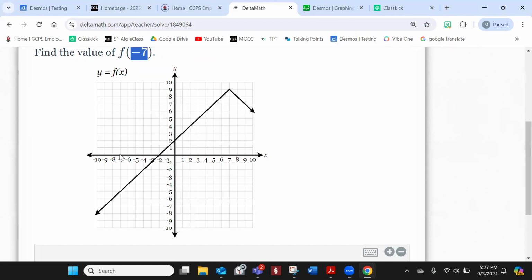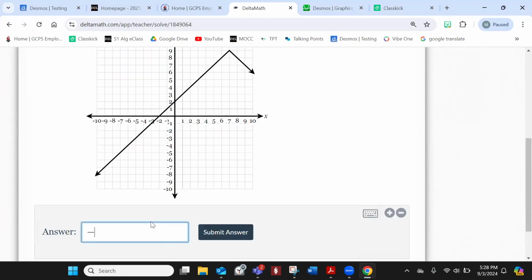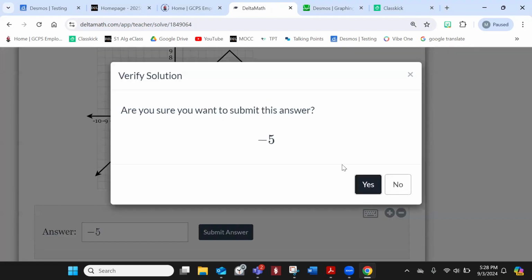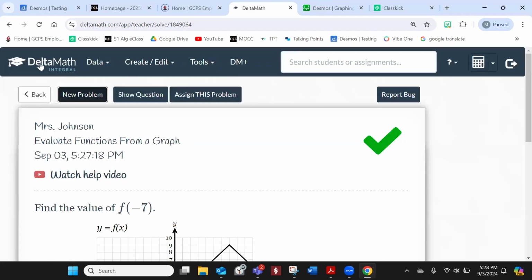If you notice, I'm on the grid and not the graph. In order to get to the graph, which is this line here, I need to go down. So if I go down, I'm here, and that's when the y is negative 5. So for problems like these, if it gives you x, find the x, then go up or down till you hit the graph. In this case, I'm going down. Look at the corresponding y, and that's negative 5. And it just tells me to put in negative 5. So if I submit it, that's correct.